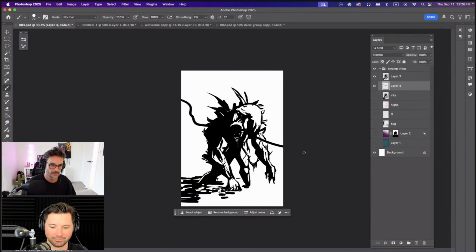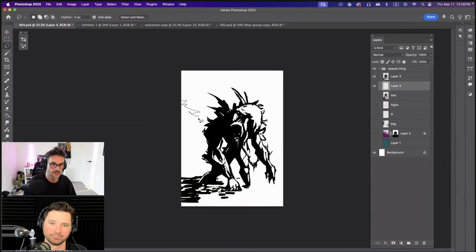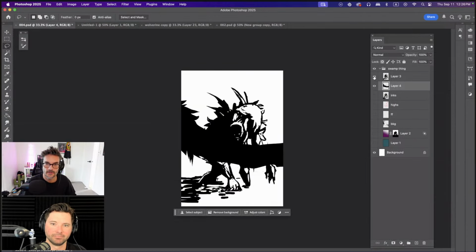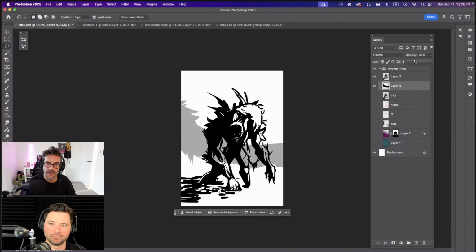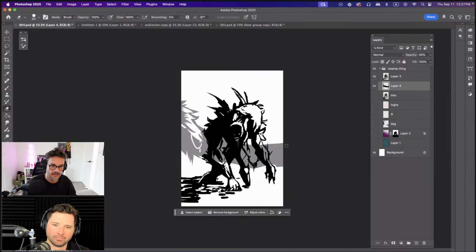Sometimes I'll even just use the lasso tool and go real rough, and just work in that way, and then fill that up and maybe drop the opacity a little bit so we can see our character coming through. Then literally just come back in with a little bit of an eraser tool, or just our lasso tool again, because that's what we're using for the background here, and give it a little bit of context and texture, show some detailing in there. Hide that in the background there just real quick.